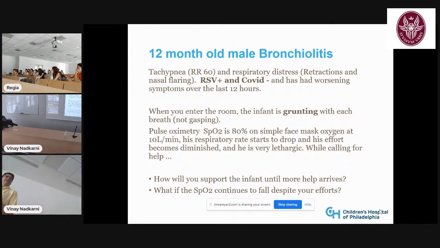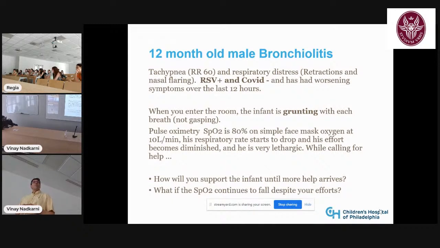Simple face mask, is that the best thing for this child right now? High flow. Could be high flow nasal cannula, but even better maybe a non-rebreathing face mask. You might be thinking he's a young child, so high flow nasal cannula might give him a little PEEP. Maybe that would be good to keep the airways open. But the best oxygen, the highest concentration of oxygen I can get him with a saturation of 80%, is probably a tight-fitting, non-rebreathing face mask with a nice reservoir as I'm preparing the bag mask ventilation for him.